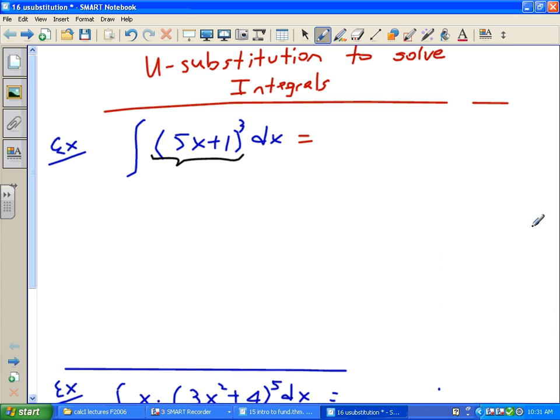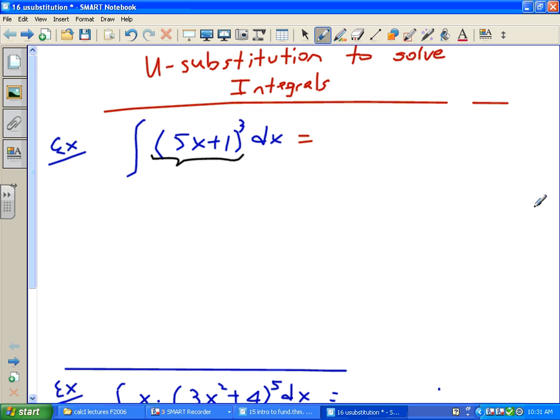So our topic today is the method of U-substitution to solve integrals. And this is, like I mentioned earlier to you guys, a really, really important topic, mainly because perhaps this is the one topic from Calculus 1 that you're going to use most in Calc 2. It's going to be used from day 1 till probably the first several weeks, and then when you get to Calc 3, you're going to use it again.